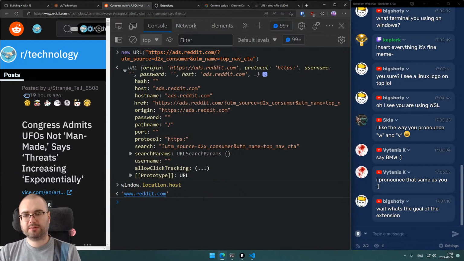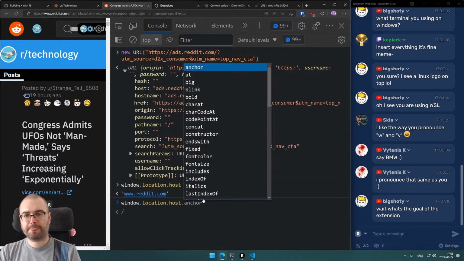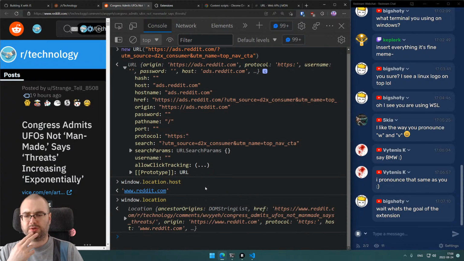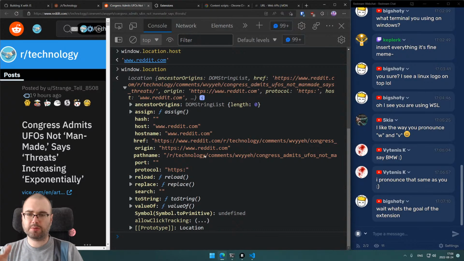So host is www.reddit.com. Is there a way to get... No, not host. I want the whole thing. Is there a way to get the top level domain so that we can get rid of all subdomains essentially? One could split it by the dot and just use the right by the... Yeah, that's probably not going to work with UTF-8 domains. Oh boy, why does it have to be so hard?